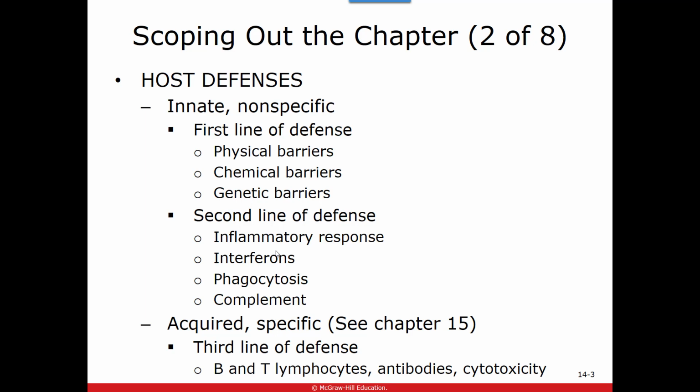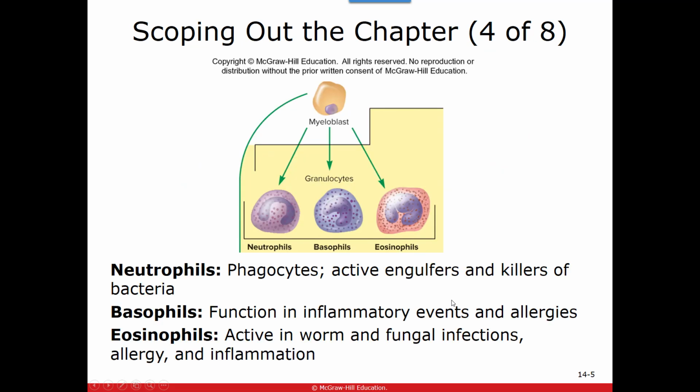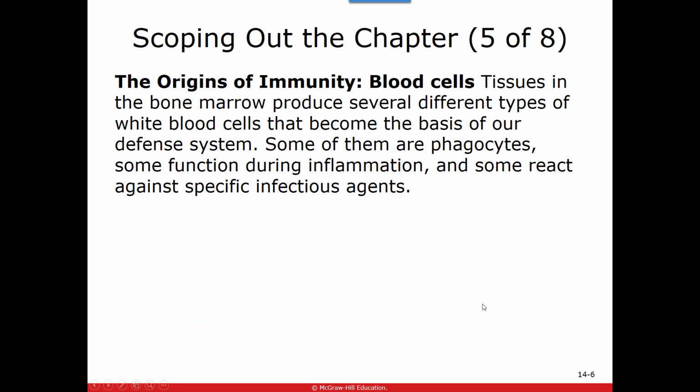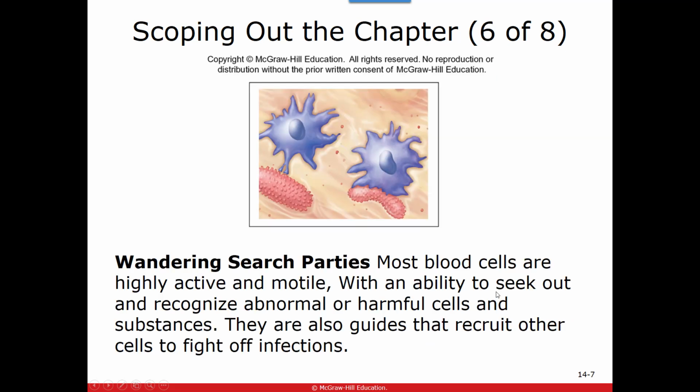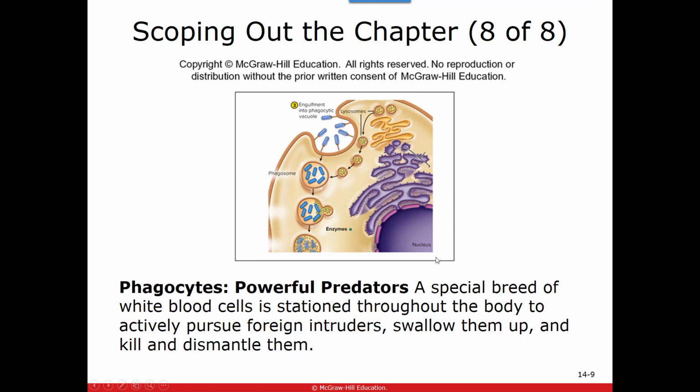to foreign invaders. We're going to talk about what non-specific defenses are and how we get the different defenses that we have. We're going to talk about some of the cells that are involved: white blood cells, a little bit about red blood cells, but mostly white blood cells, how they act, and different processes such as inflammation, phagocytosis, and different types of chemicals that are used. So there are lots of different ways that our body prevents things from getting in, and tackles them in a non-specific manner, just any foreign invader that gets in.